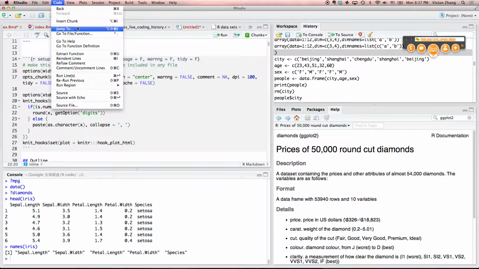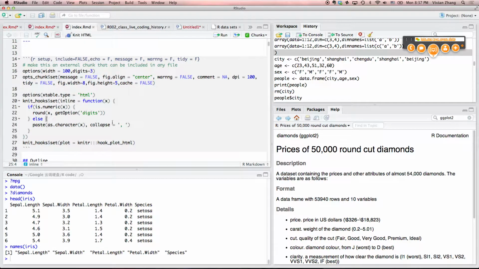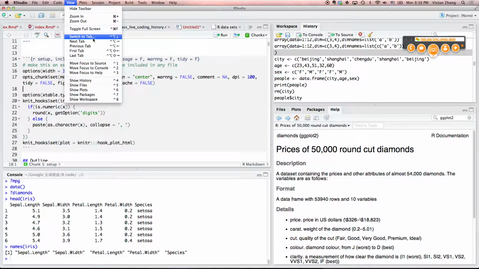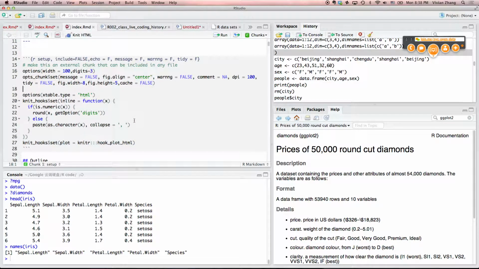Also, you can jump to different positions and run a region of the code or just a few lines of the code. You can zoom in, zoom out, and switch focus. This window is called the source code window. This one is called the console window, the help window, and the workspace and history window.